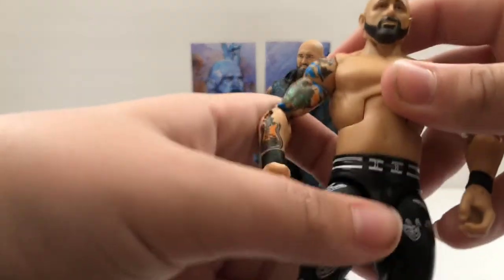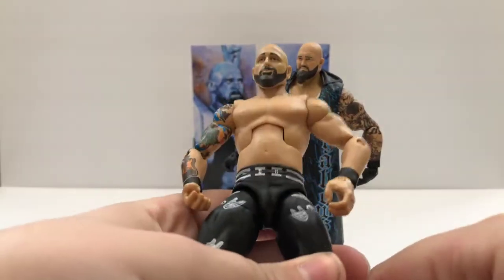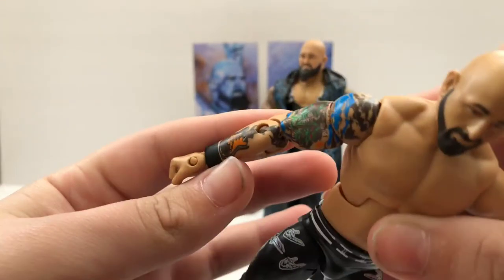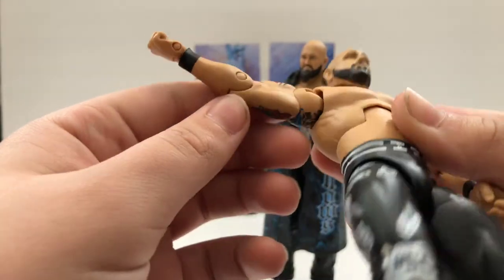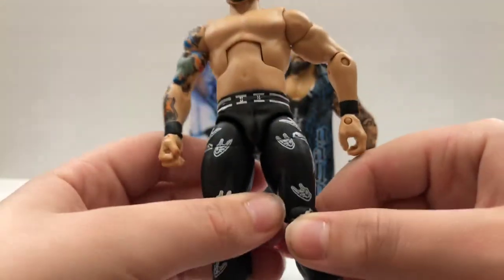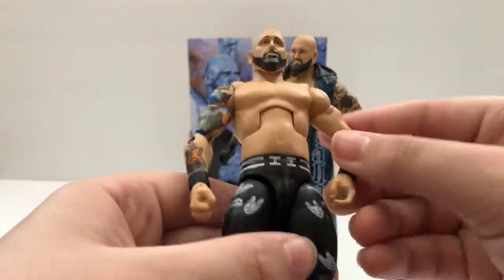Alright, let's take a look at Karl Anderson first. Now, we have gotten an updated Karl Anderson in the Battle Pack series before this. But the first Battle Pack that they were in, he wasn't wearing the tights. And just straight off the bat, I'm noticing this tattoo is awesome. They did such a good job with the guitar and everything. Kiss mark right there. They did an excellent job. I think this head sculpt's the same from the Battle Pack. Pretty sure. Let's take a look at the pants here. You know, just throwing up two sweets everywhere. Cool, it's K-A on there, Karl Anderson. Just the Club symbol, it says Anderson. It's a cool attire.